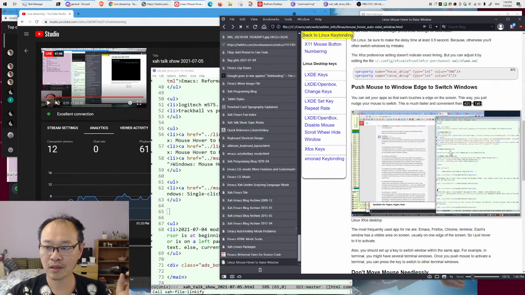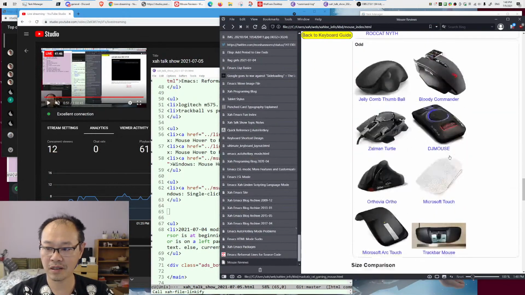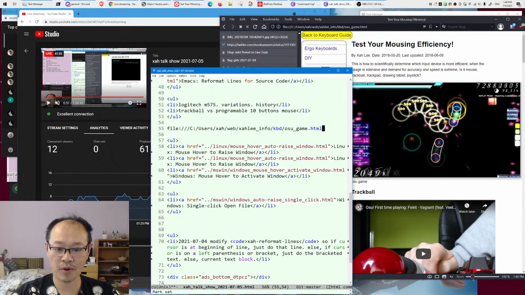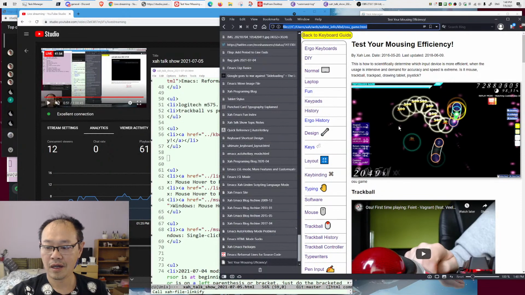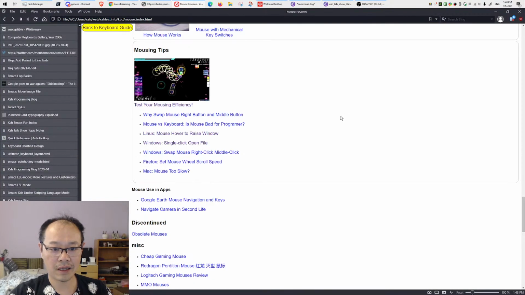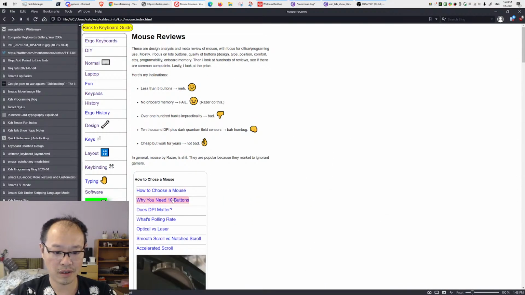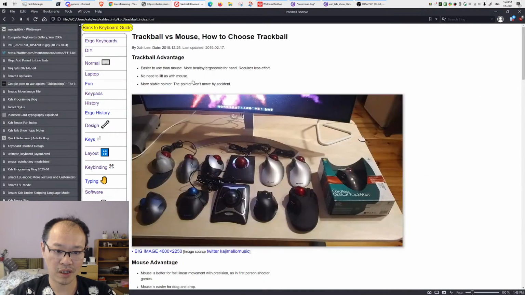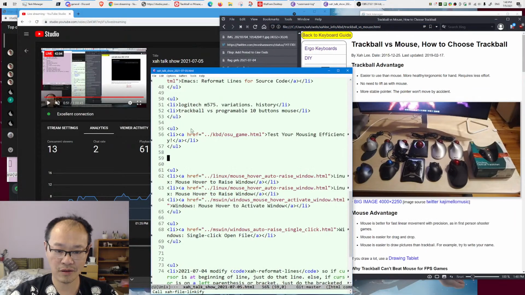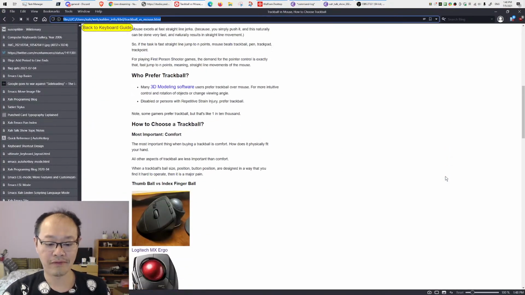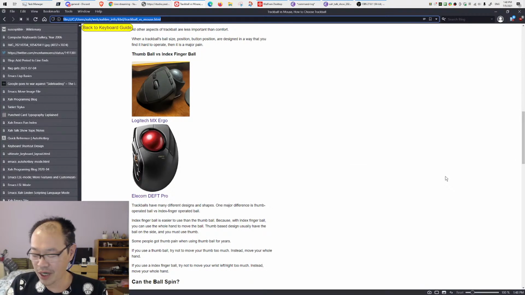Okay, so let's go back to the trackball versus mouse thing. Okay, so I talked about this, how to test efficiency of trackball or mouse or pen input. Then mouse versus trackball we talked about. In general, I'm disappointed with trackball. So my enthusiasm with trackball has dropped. So anyway, that's some of my take. Okay, so I got this trackball. I thought it's a new one.